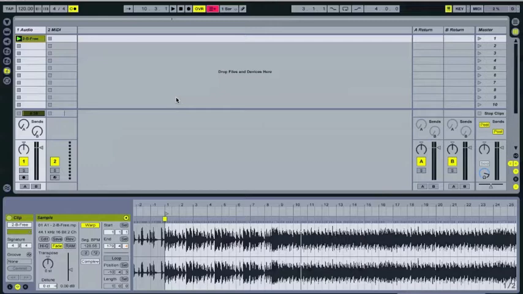Today we're going to continue talking about audio interfaces, following on the two posts that I wrote earlier this week on Monday and Wednesday. And right now, I'm going to show you two of the most common questions that I get about how to set up an audio interface with Ableton Live.